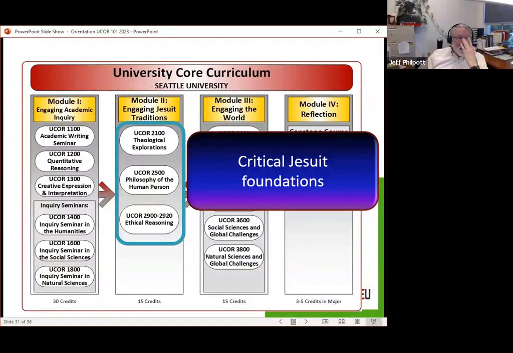Then there are 2 philosophy courses: a course in the philosophy of the human person, which is an introduction to philosophy and explores some of the key philosophical themes that have been part of the Jesuit tradition. And then there's a course in ethics. If you're a business student, you'll probably take business ethics. If you're a nursing student or pre-med, you may want to take healthcare ethics. There's an environmental ethics course. There's an ethics of food course. And there are a variety of courses in ethics that explore different case studies. And again, like the religion course, these are not designed to tell you what is and is not ethical. They are designed to help you think about ethics more deeply and develop your own sense of what's best for ethics.